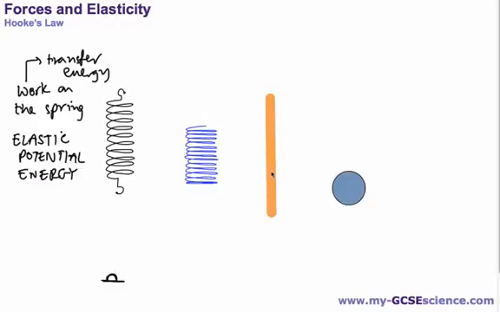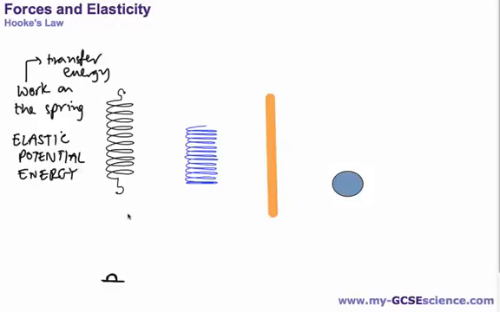This is an elastic band, and similarly you can pull it and transfer energy to it, do work on it, and let it go and release that energy. I'm sure lots of you have done that before. And again with a ball, you can squash the ball, do some work on it, give it some elastic potential energy, and that is quite useful, because when it bounces on the ground, that's exactly what happens. It gets squashed slightly, work is done on the ball, it gains elastic potential energy, and then on bouncing upwards that energy is released and allows it to bounce back up again.